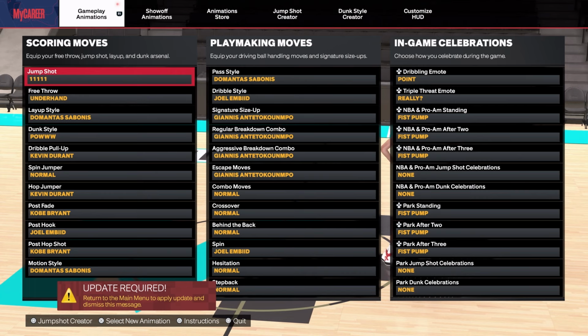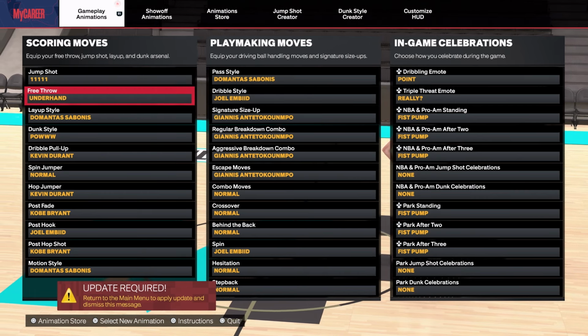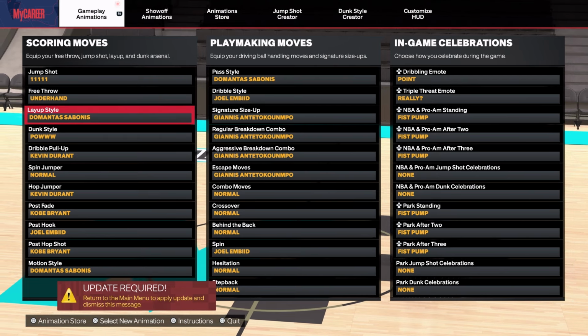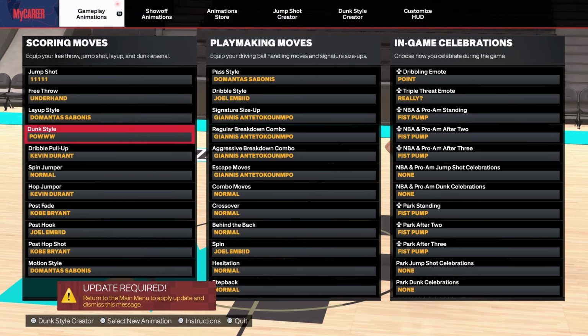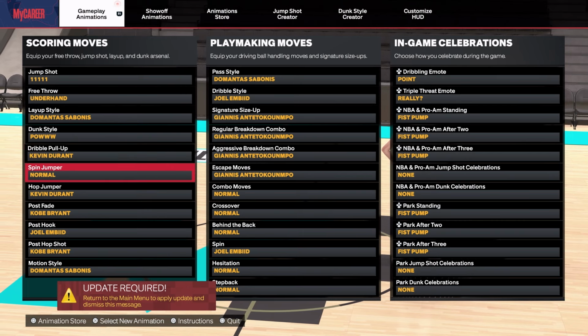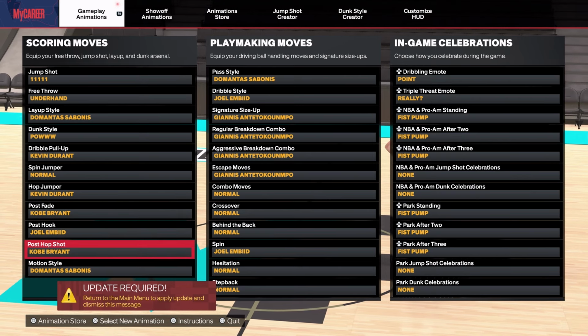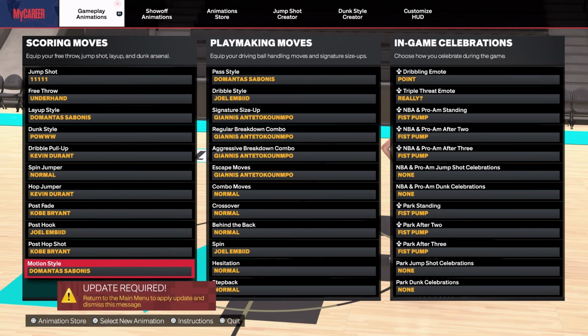And so for the animations for this build, for free throw, this is a starter 3 animation, the underhand. Same thing with the Domantas Sabonis layup style, that is also a starter 3 animation. I will get to my dunk packages. Kevin Durant, also a starter 3. Spin jumper is normal. Hop jumper, Kevin Durant, also starter 3. Post fade is Kobe. Post hook is Joel Embiid. Post hop shot is Kobe. And my motion style is also Sabonis, which is another starter 3 animation.